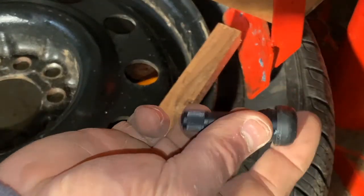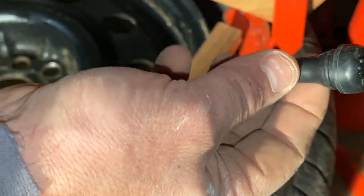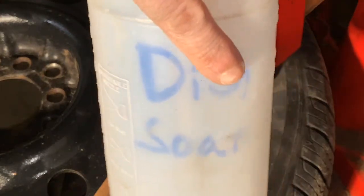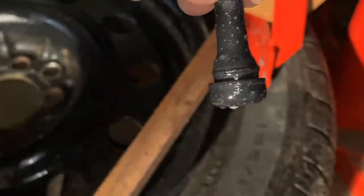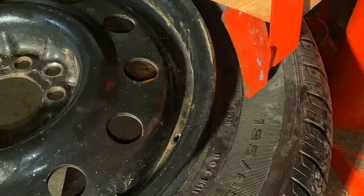The nice thing to do now is get your new one — you can see this one's new, it's all in good shape. The piece that I cut off, I got out of there as well by pushing the tire down and reaching in, so make sure you don't leave that behind. What I do usually is put the tire back on. This is just dish detergent diluted in water, very very mild, and spray a little on the new stem so it slides in a bit better. Make sure the area around the hole is nice and clean with nothing in there.